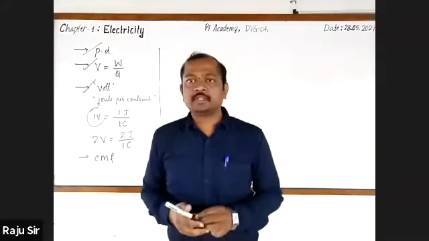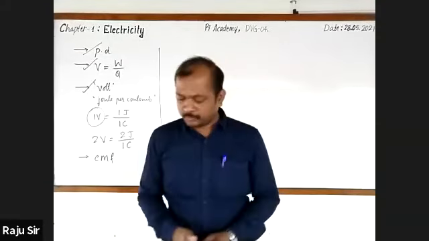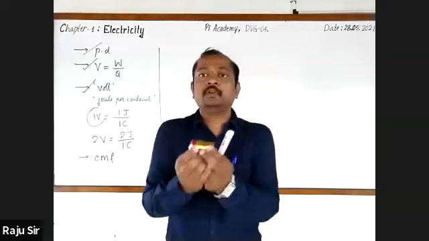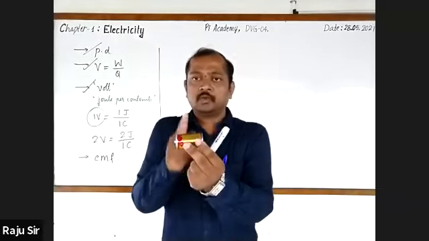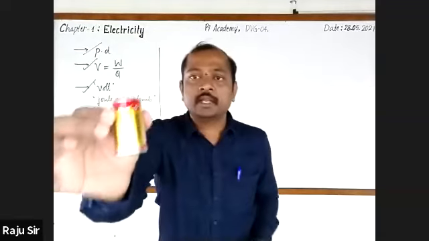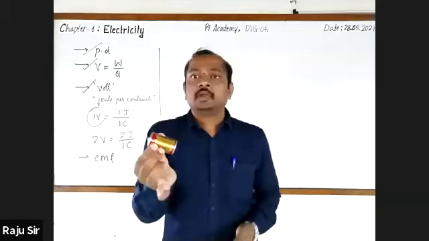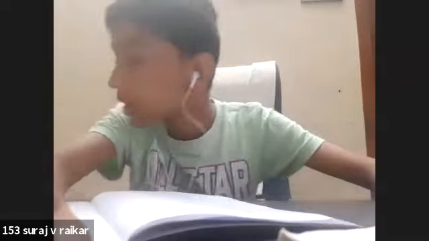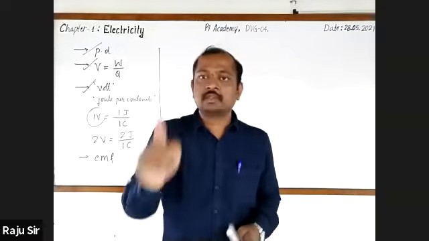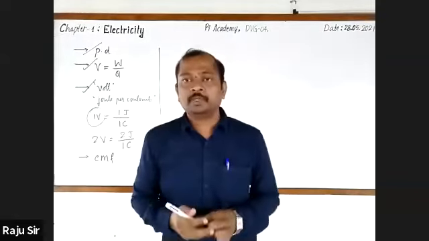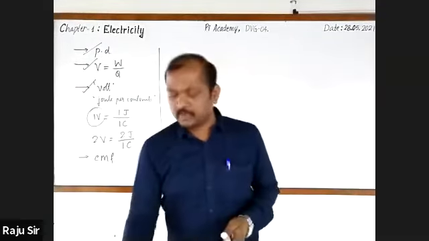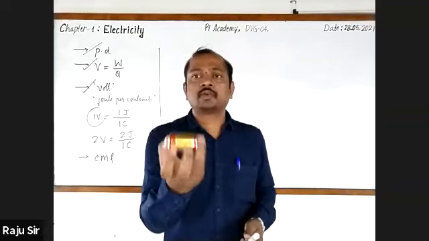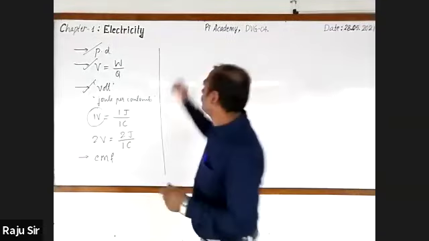Whatever the potential difference is there, to know the potential difference maintained by a source, we will use a device. You can come to know what amount of voltage is maintained by this electric cell. It can be measured by using a device called a voltmeter. Voltmeter is a device used to measure the potential difference between the ends of a conductor, or to measure the potential difference of a source of EMF. Got it? It is voltmeter.